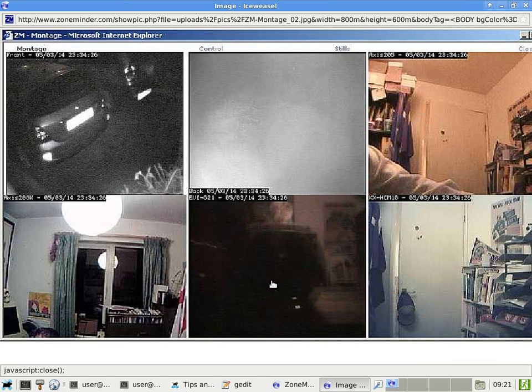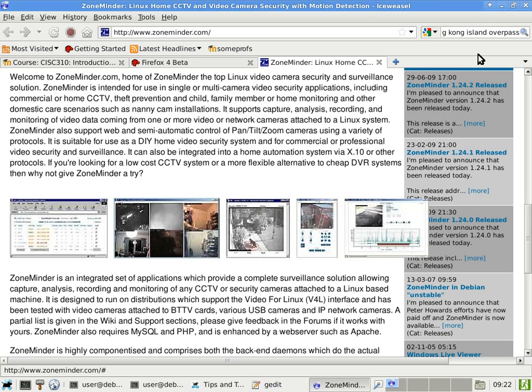You can tile all the images that are connected to that server. And this is a typical image. It's very noisy. You have a lot of speckle because it's low light, and the camera is not designed for low light applications. And let me see if I can find one that has a motion detection thingy. Oh, I guess not.